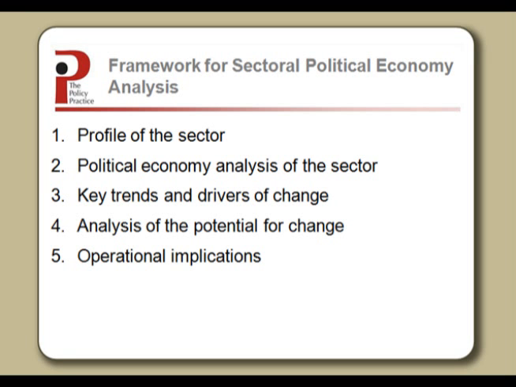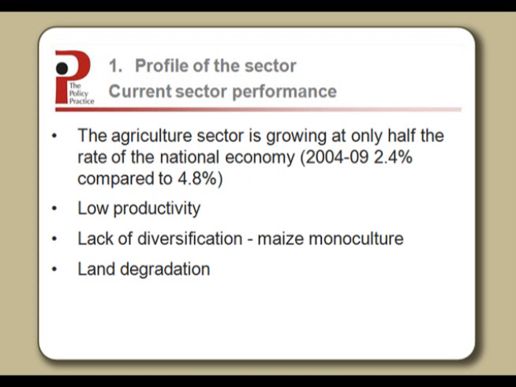and operationally relevant findings. The paper and this presentation are structured around the same 5 headings that are set out in the Sector Political Economy Analysis tool. Starting with some background on how the sector is performing. Despite agriculture's potential as a growth driver and its clear role in poverty reduction and supporting rural livelihoods, agriculture is a sector whose performance has been lagging behind the economy as a whole.